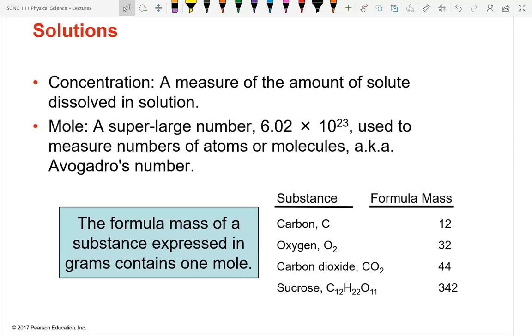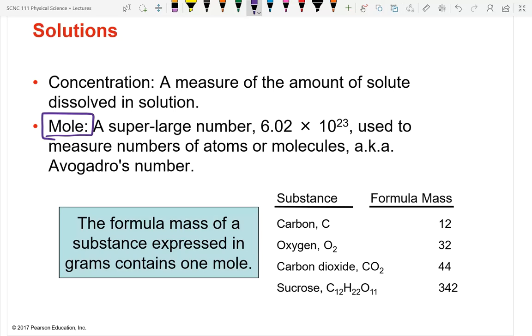And some very wise scientists, long before I was born, realized that they could make a number that makes it easy to convert units. And that number is called a mole. You guys weren't here when Dr. Friedlein was teaching, but in his general chemistry class, he had a little mole hat, and he would come out and make a big deal about the mole.